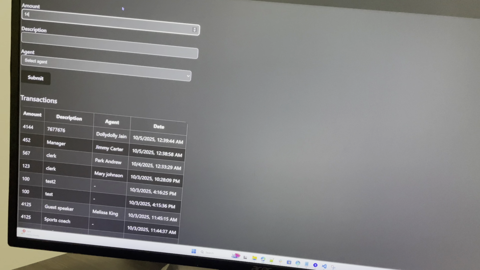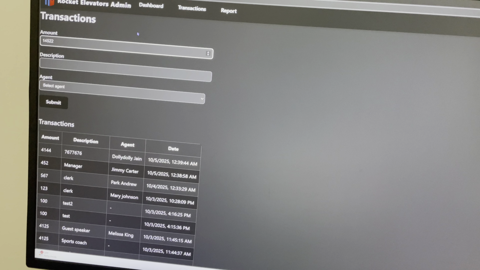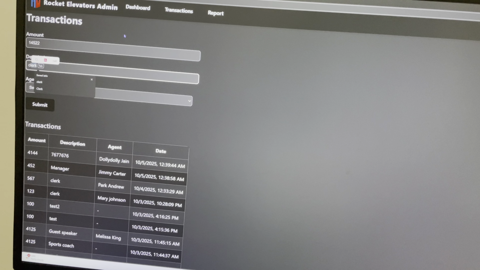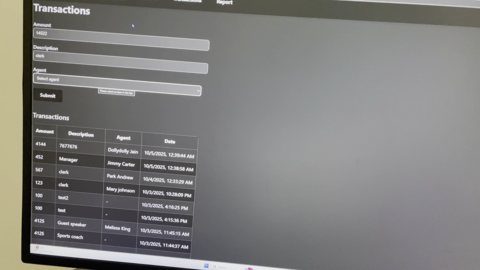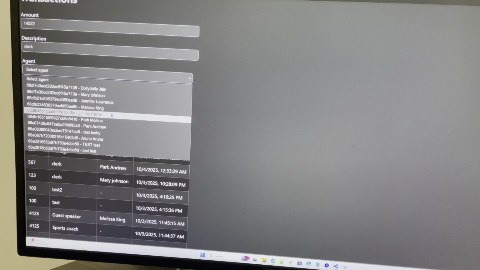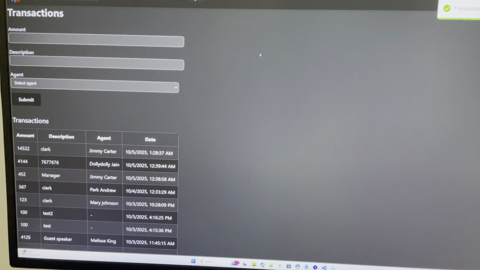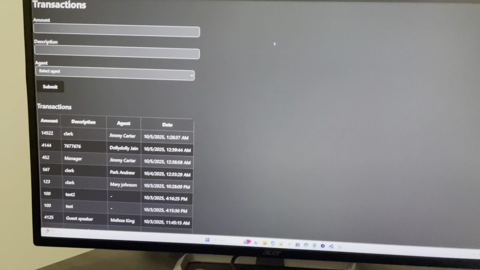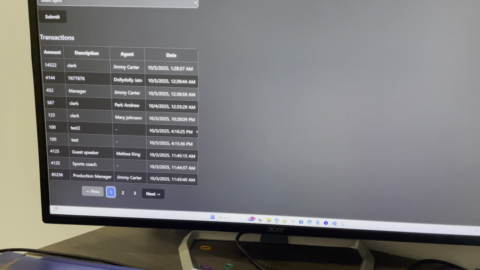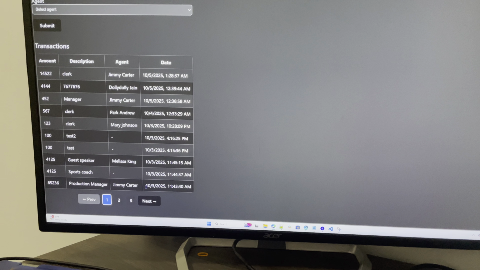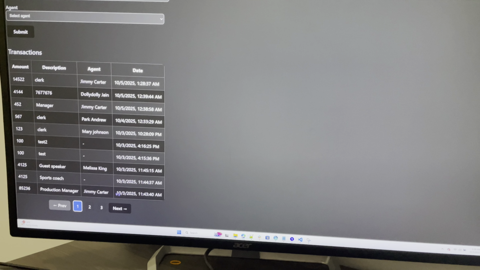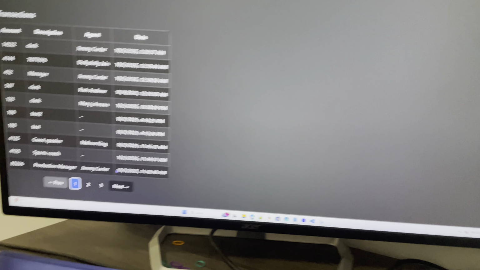Transaction amount. Select an agent. Submit the transaction. Confirm. Transaction created successfully. And this table must have the first 10 entries in the list, and you can go to the next page and see the remaining entries.